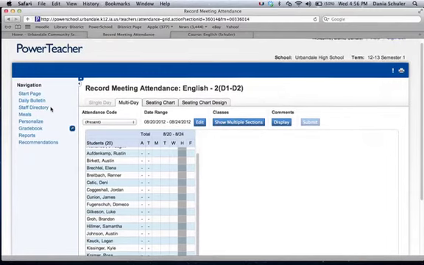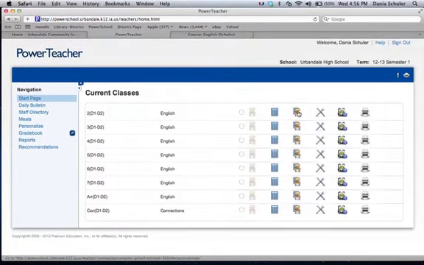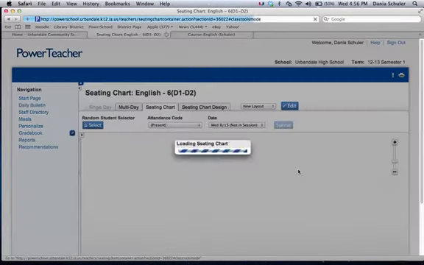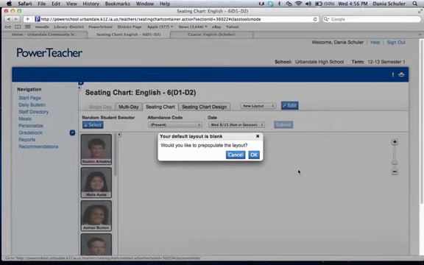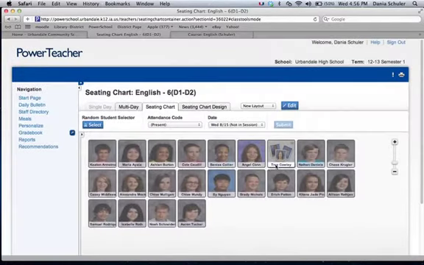But Mr. Carver is going to show you some more about that. But if you go out to this, where you have a chart and a seat, which is our symbol for a seating chart, you can go ahead and click on that. And it's a place where you can make seating charts for your students. And the first thing it's going to ask is if you would like to pre-populate your class. And if you click OK, it's just going to lay your students out alphabetically straight across.